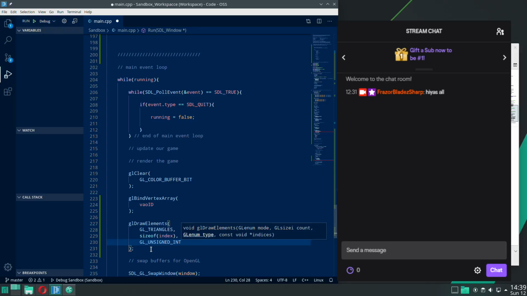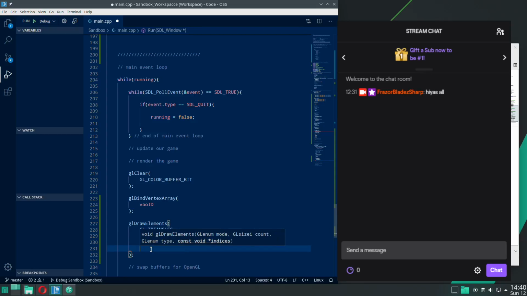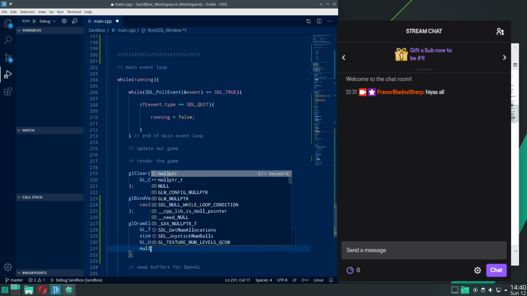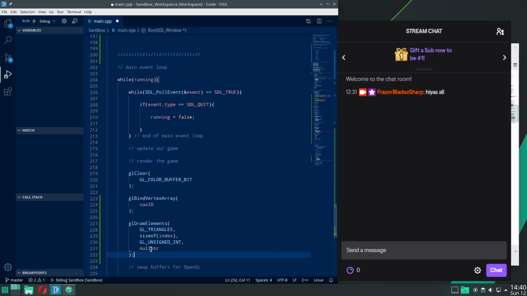Const void indices, that's a null pointer. That's how far into the buffer you want to start. So I'm going to give you a null pointer for that. Okay.